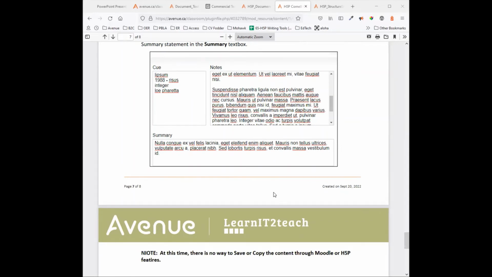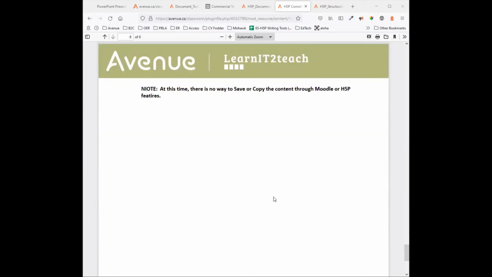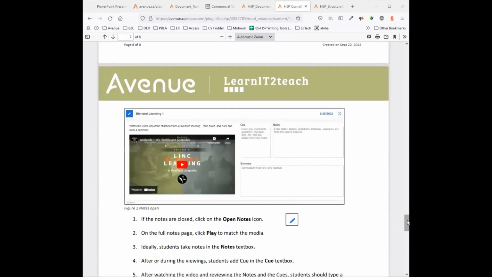If you're going to use Cornell Notes, at this point with Avenue you might want to do it on paper, or have the students do it on paper, because there's no save or copy buttons if you use the Cornell Notes on Avenue or any Moodle instance. The Moodle plugin hasn't caught up yet, but if you have an account on h5p.com, it will actually work.